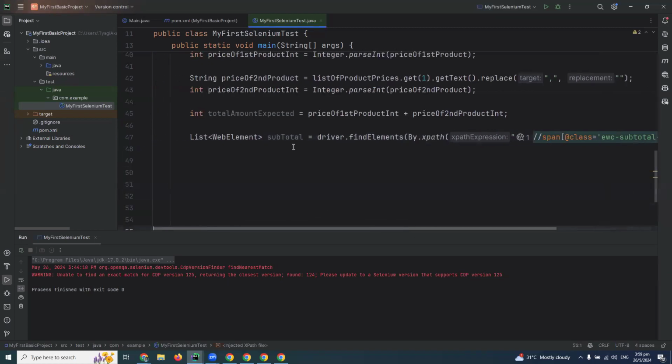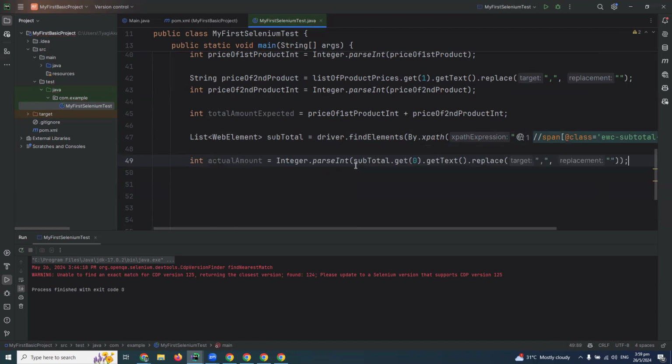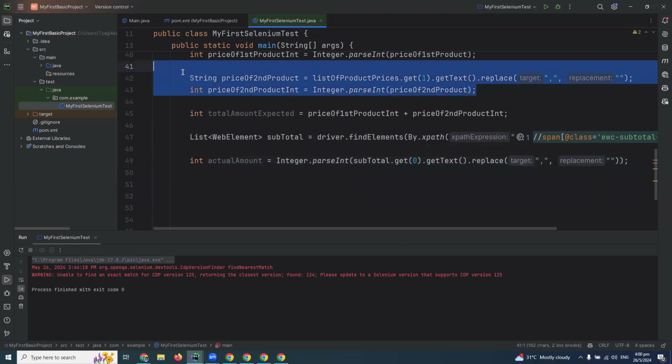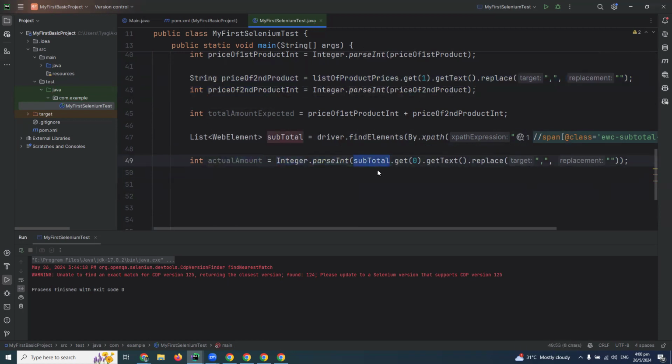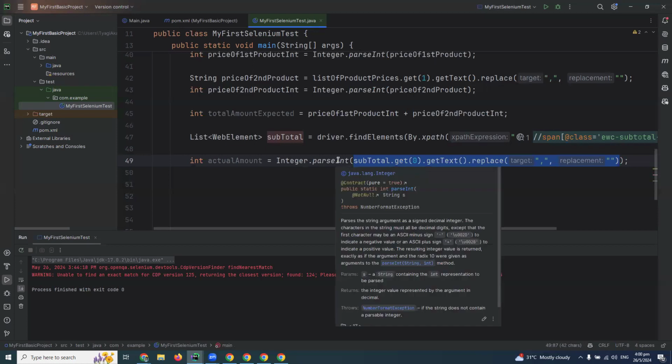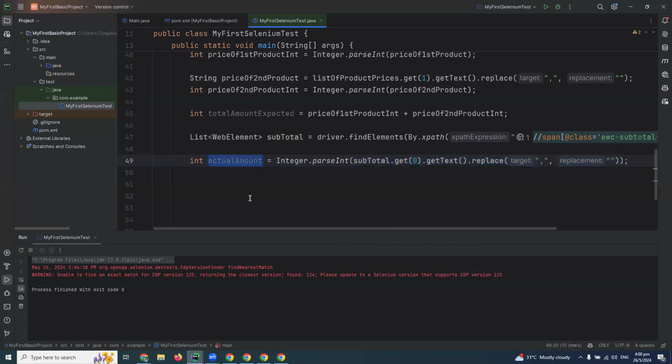Okay, so I have subtotal, and the subtotal, I go here and say int. I think I have to do the same thing here. So actual amount is integer, parse int. So basically I've combined these two statements in the same statement. Int actual amount, integer dot parse int. Subtotal is this. Subtotal dot get 0, get text, replace the extra comma which you have there. And then whatever you're getting from here, convert into integer and show the actual amount.